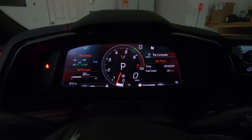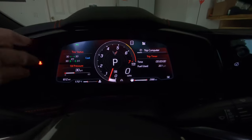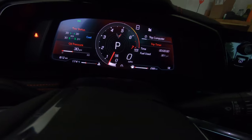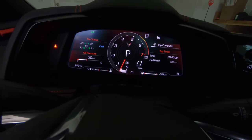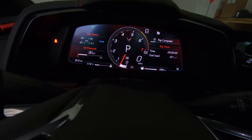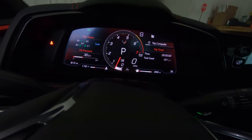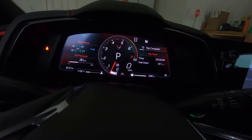Checking the oil: I'm looking at the temperature on the bottom left and it says 172 degrees. Between 170 and 180 degrees — anything above 170 degrees is good for checking the oil. Now, the next thing: you do not shut off your car. With my previous C7 Corvettes you always shut the car off and waited a few minutes, but with this new C8 you do not shut the car off — leave it running, then get out and check the oil.